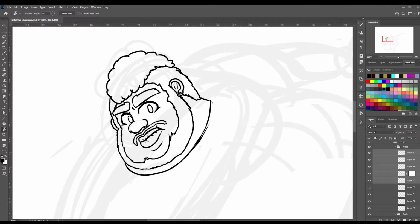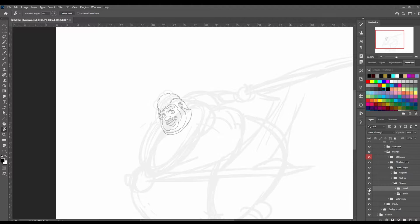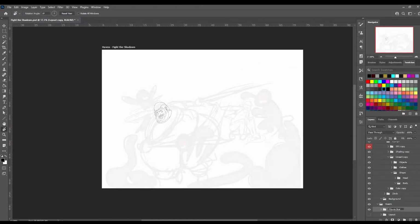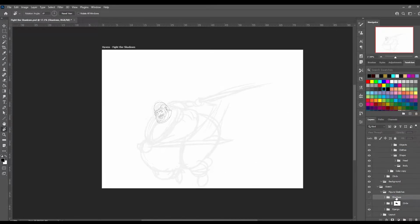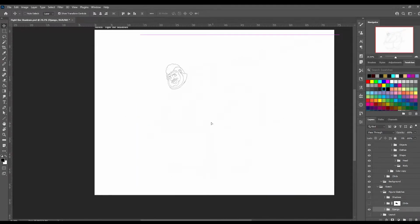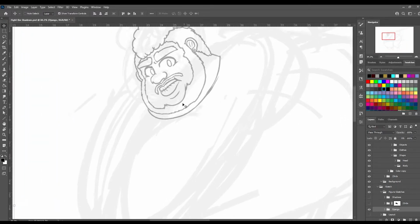Now I'm starting to focus on working on Django's face to his body. I typically do line work in 3 or 4 separate segments: the head, the face, the body, typically including the legs, but sometimes if they're particularly complex I may separate the arms and legs into their own segment, and the clothing comes afterward.